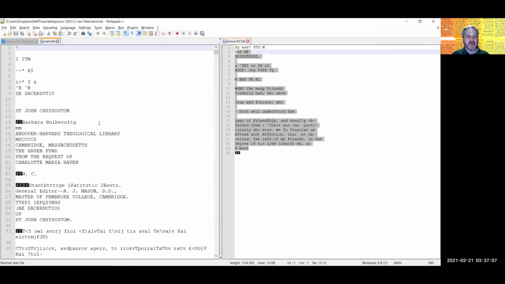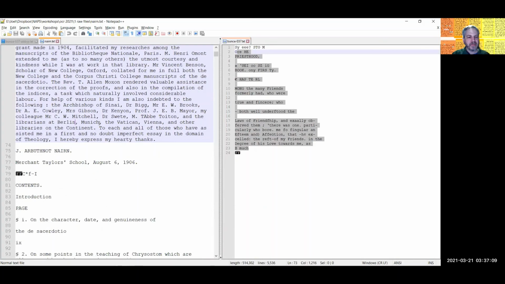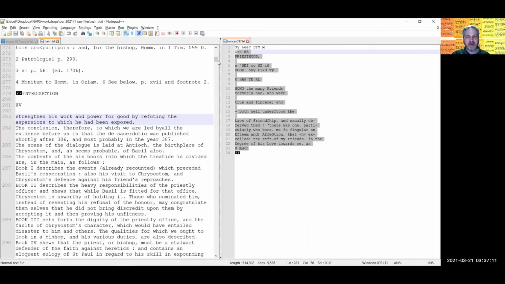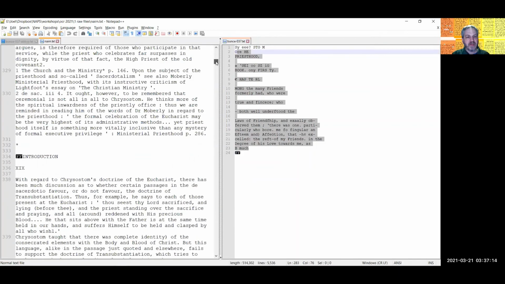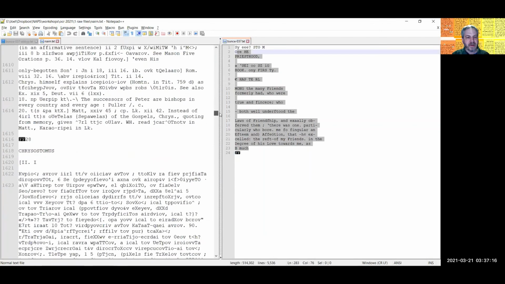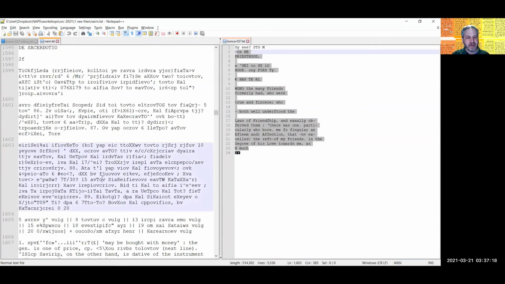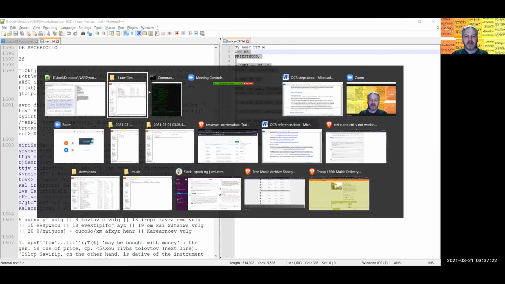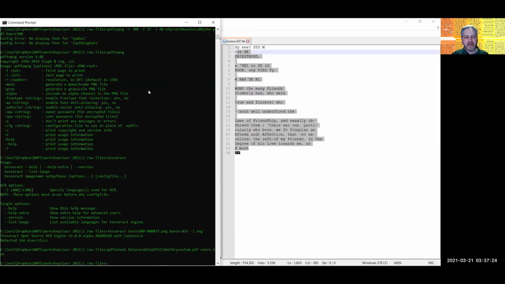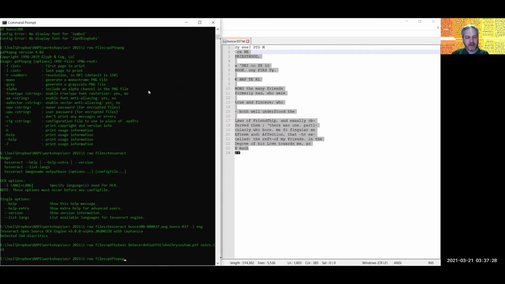And because this is Greek, it's going to do well in the English, as you see here. But once you get into the Greek, it's pretty much gobbledygook. So we're going to see if we can do better with our workflow. Again, we're going to convert the files to PNG.